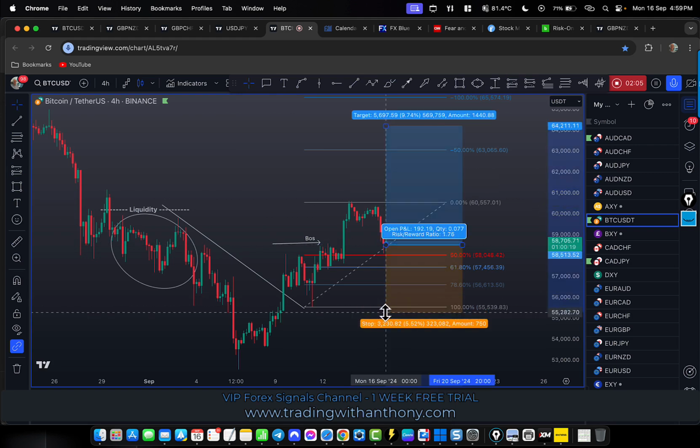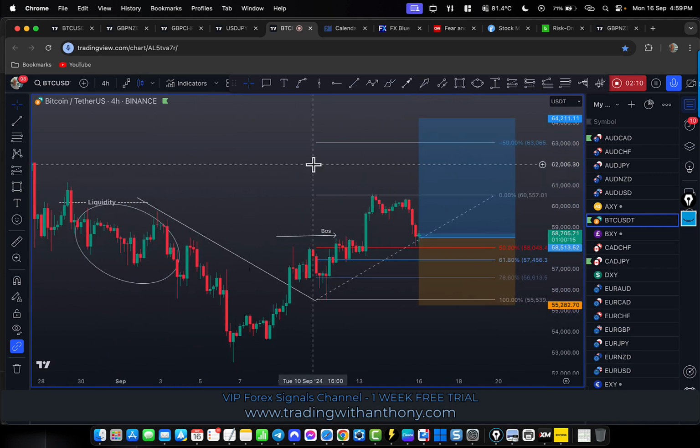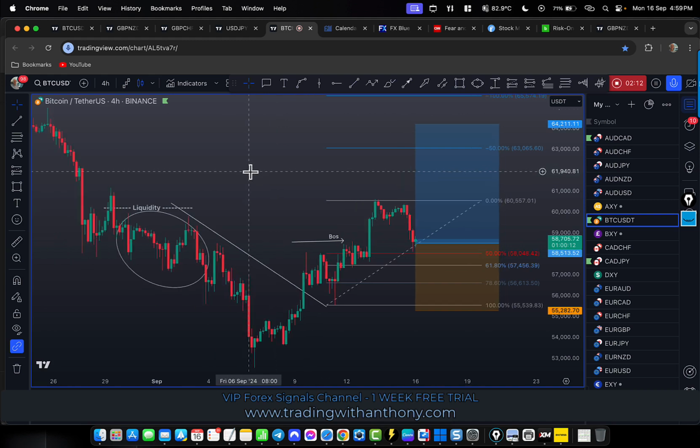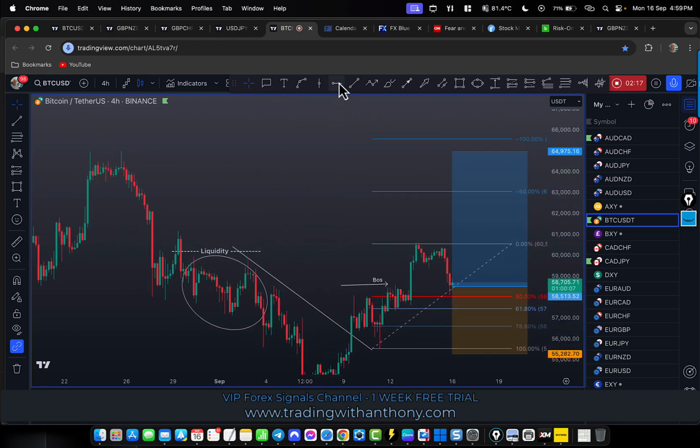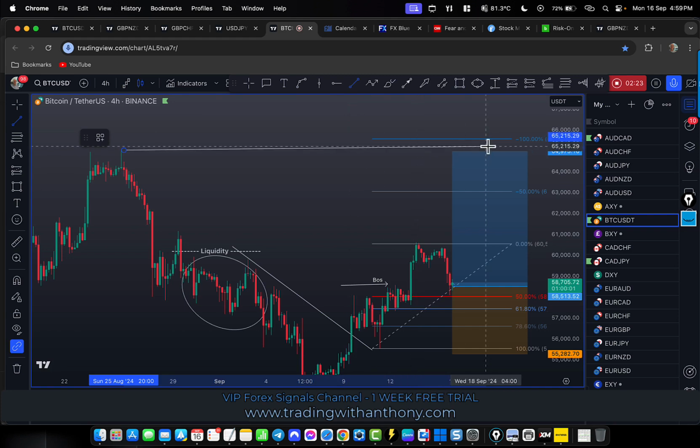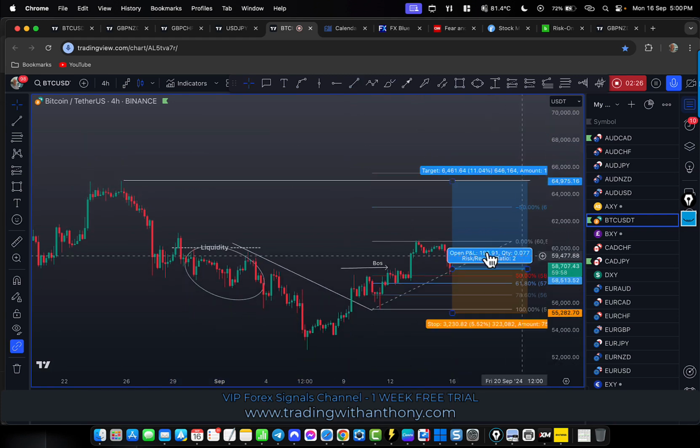I'm setting a fairly wide stop. I don't trust the volatility with this, so I'm okay to go for a fairly wide stop. That's a 2R target up here, so I don't have any issue with this whatsoever. There's a 2R target right there, but you want to go a bit better than that.